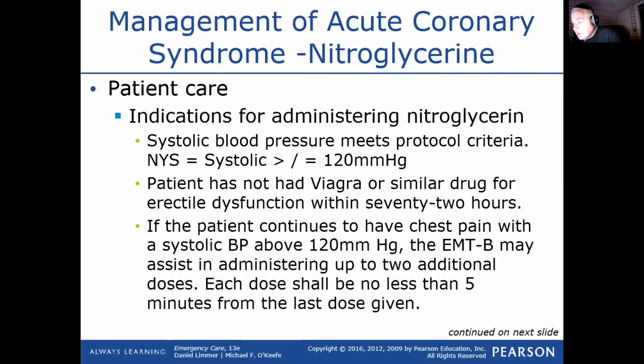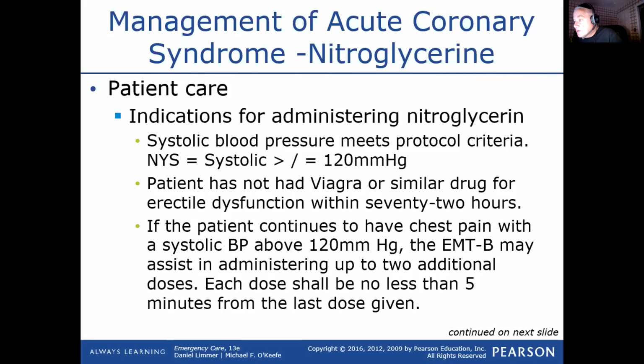Now, medications for erectile dysfunction, medications that men use to help them get an erection, also work by dilating blood vessels, because for a man to get an erection, he has to dilate the blood vessels in his penis. So since Viagra, Cialis, Levitra, all those different medications cause vasodilation, and nitro causes vasodilation, we don't really want to give two of the same medications together because they'll cause more vasodilation and make it more likely for the person to drop their blood pressure.